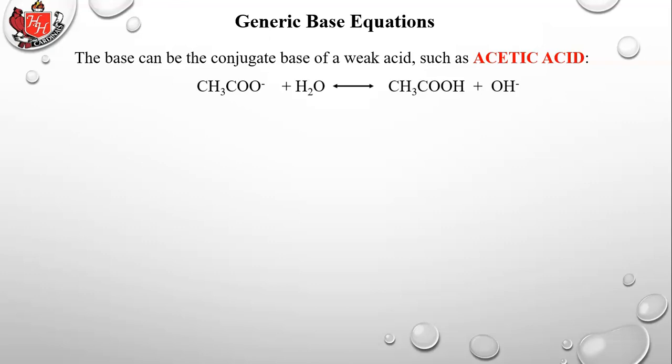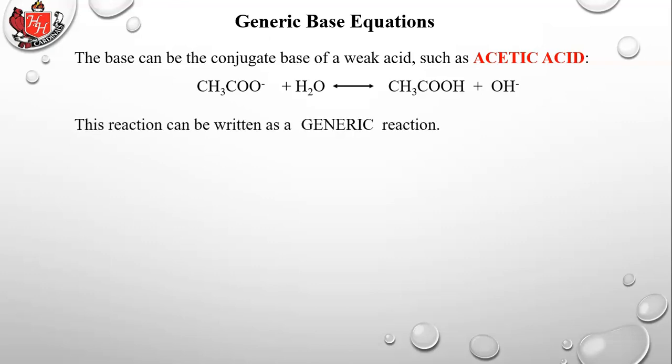That will turn the acetate ion into an acetic acid, CH3COOH, and it will leave that broken water molecule behind as an OH-. It's the water molecule minus one proton. So that's a hydroxide ion, and that's what characterizes a base. Anything that creates OH- in solution, in water solution, is a base.